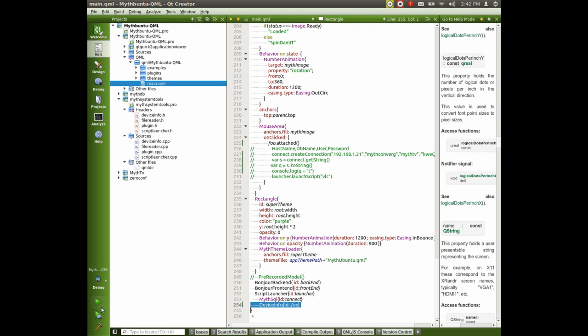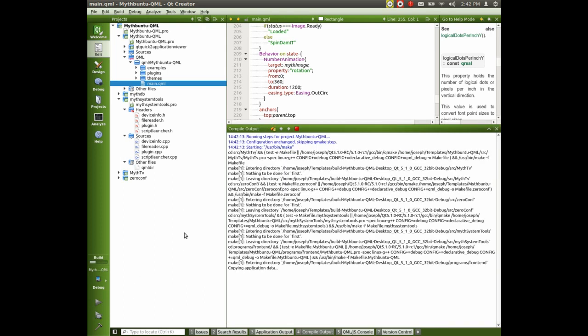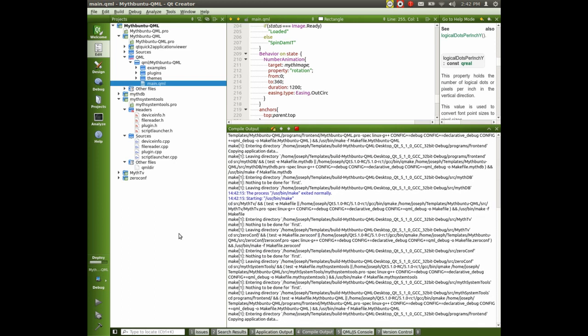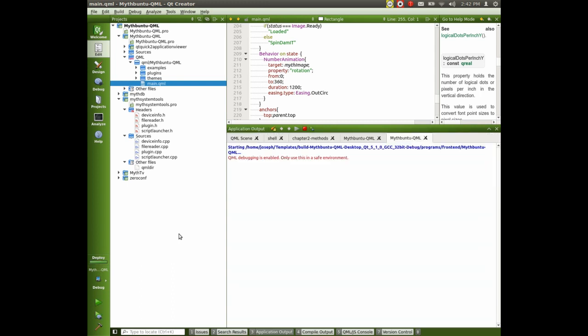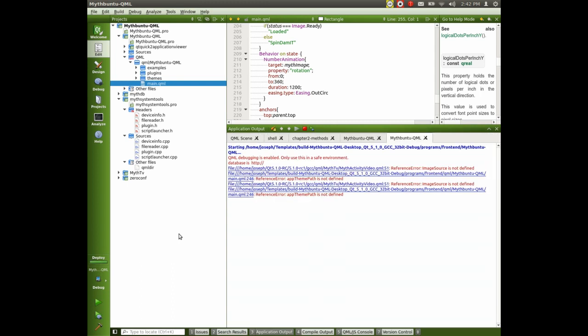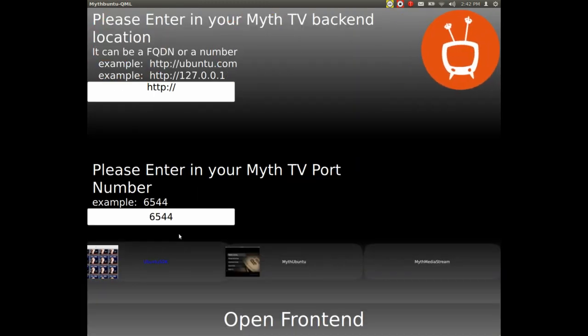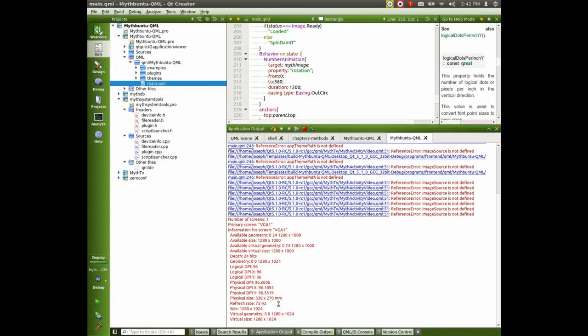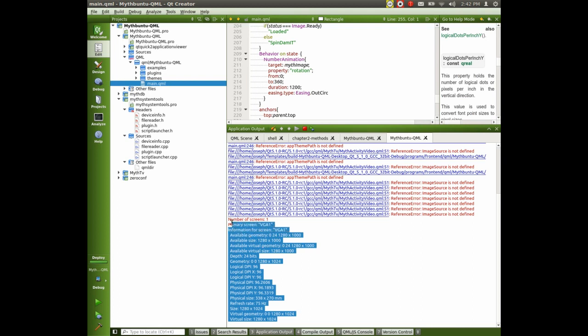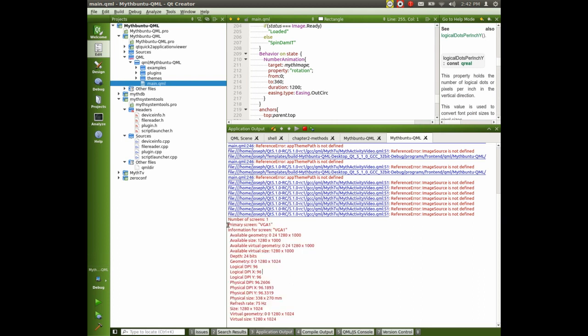So let's see how it works. I press play, or run, I should say. It compiles everything, installed this into my make directory that it needs to be underneath. So now when we click on this over here, and then we go back, we can see that it tells us everything that we want to know about our screen. It tells us the depth, the available pixels, everything you could possibly imagine. And it even says which is our primary screen and what it is hooked up to.